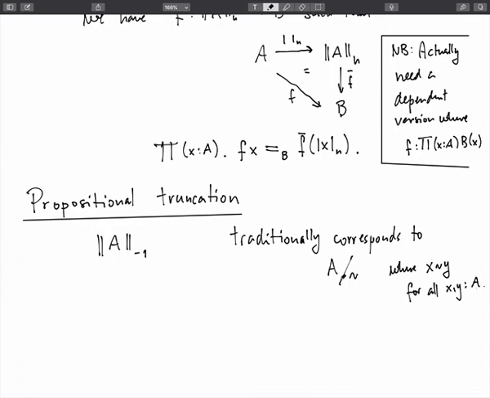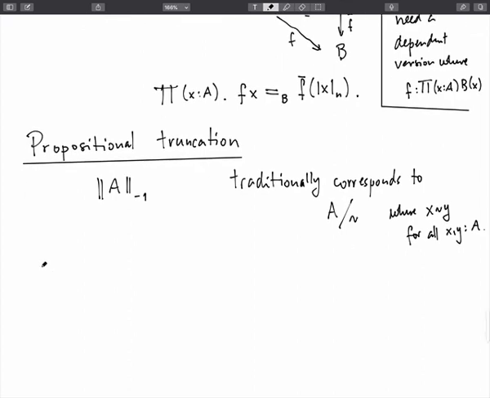So traditionally, this corresponds to just bunching everything together. So what happens? Well, first of all, if you have the empty space and you do this, you will just get the empty space. Let me write equivalent, not equal. If A has a point, so if we have a point a in A, then when we do this, it's going to be contractible.